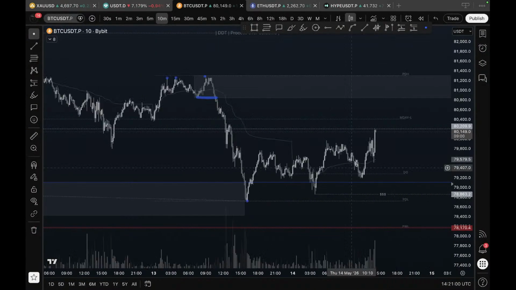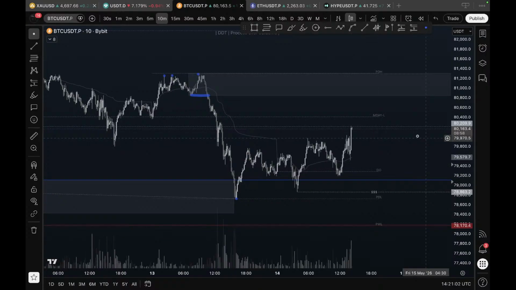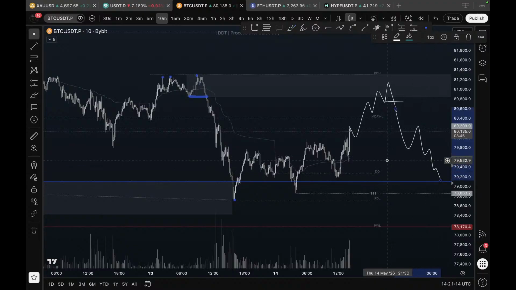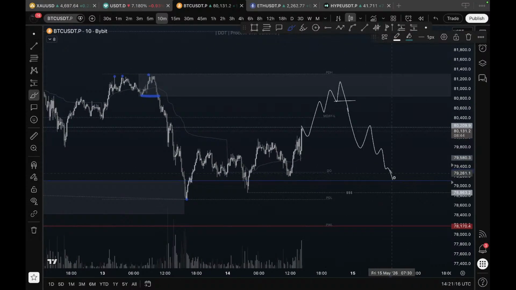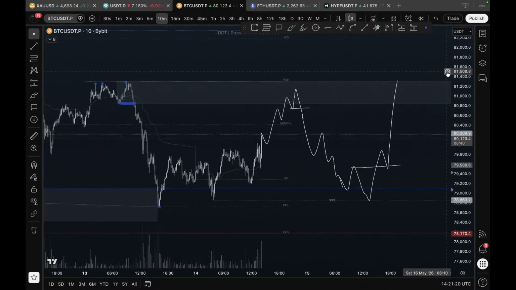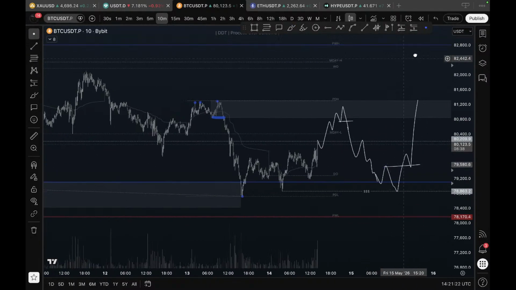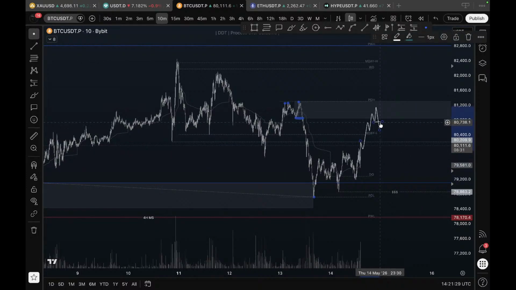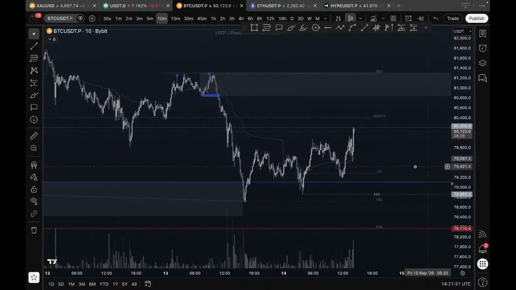But given the accumulation I'm watching, the pre-plan will be picture perfect. The dream scenario is to get a short here, use that short as a hedge, and flip that short into a long once you get your structure confirmation here, and then ride that long into new highs. That will be the best scenario. So let's see if we get that.